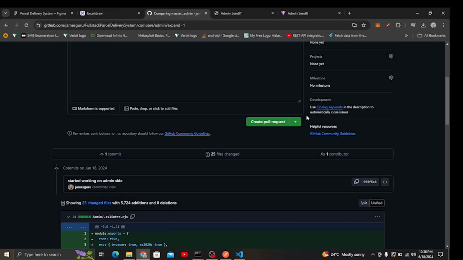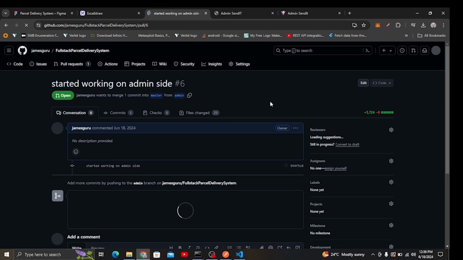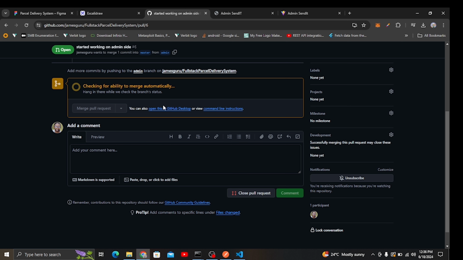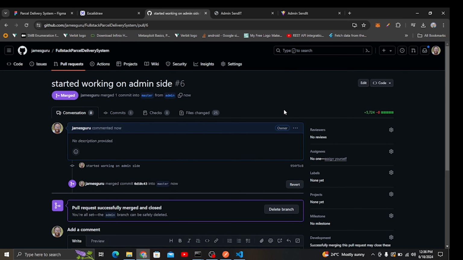So I'm going to come here and create pull request like that. So let us wait here. It will be checking for automatically compatibility and merging. So checking for ability to merge automatically, and here I can merge pull request and confirm merge. So right now I'm not going to the insights, because that is something that we have been doing, and I'm going also to make sure that I just go back to the home page.